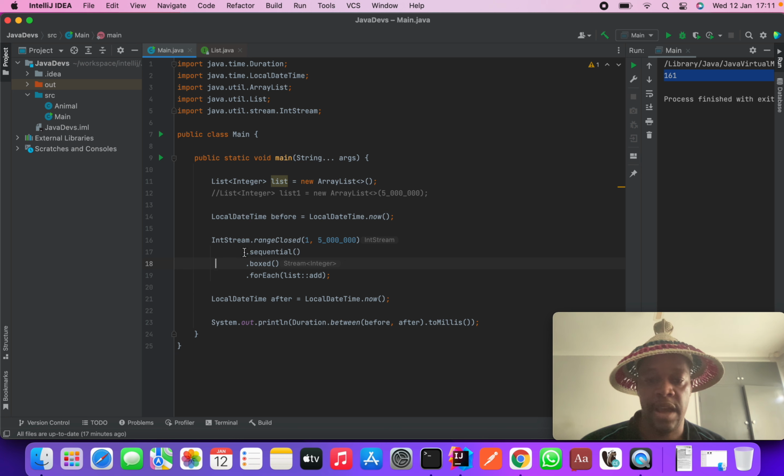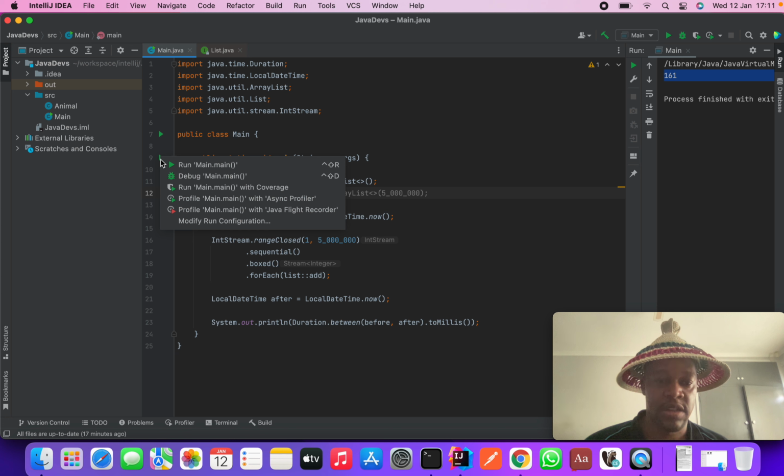The reason why you had to specify serial processing is because if we choose parallel processing, it means we are going to have many cores processing this data, which might reduce time and would make us not see the differences between the ArrayList without an argument in the constructor, and the one with an argument in the constructor. So I'm just going to run this code now.